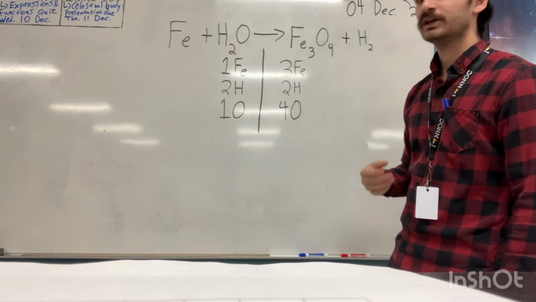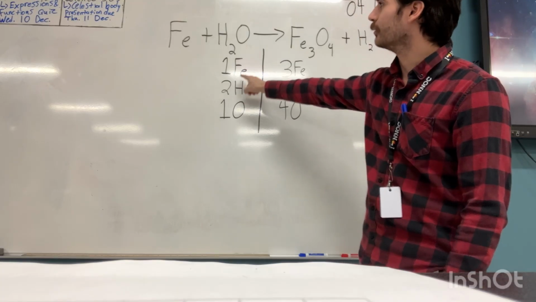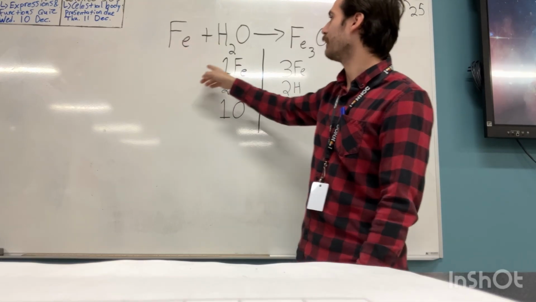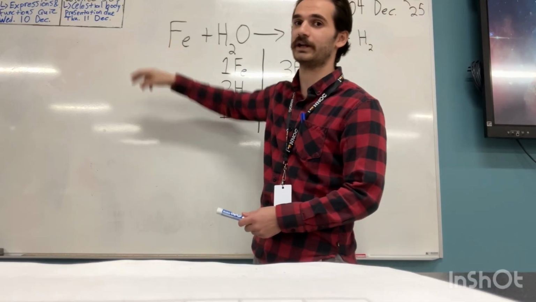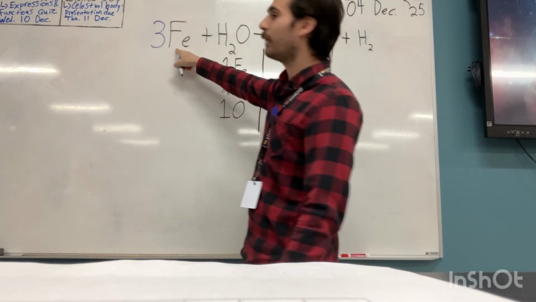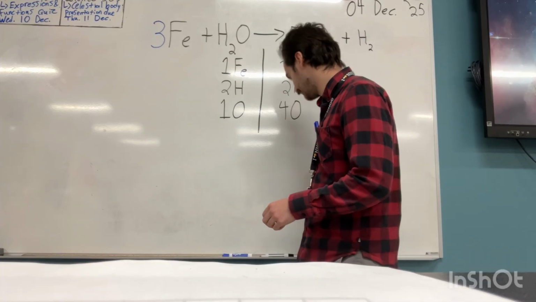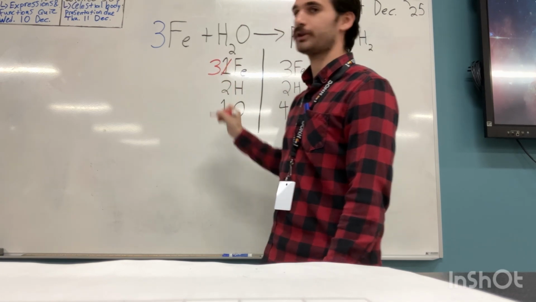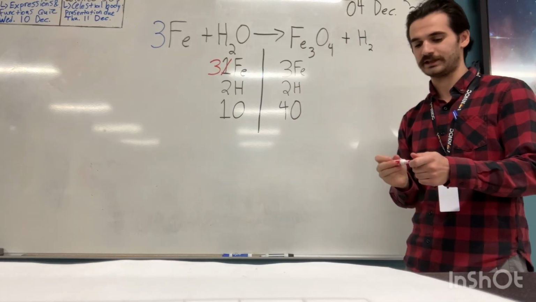Now to begin with, the easiest thing to do will probably be to get this iron into 3, because we just have iron in this form where it's individual atoms. So if I want 3 irons here, I can just change my coefficient. Remember, you can only change the coefficients, the front number. I'm going to change it into 3. Now I have 3 iron atoms reacting. That's going to change the number of iron atoms I have on this side to 3. Now my irons are happy. I have 3 irons on the left side and 3 irons on the right side.